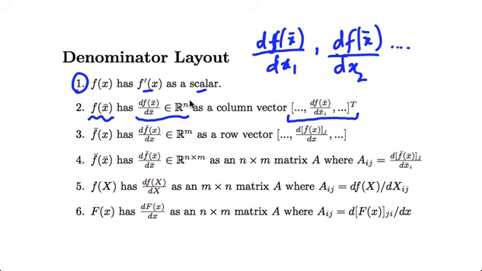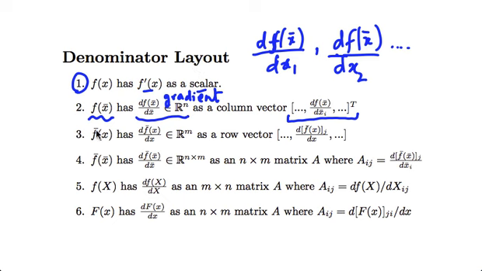And now we can choose whether to represent that as a column vector or a row vector. Just by standard notation that's used in optimization, the gradient is always a column vector. So this is what we mean by a gradient. You have a real valued function taking in a multivariate input, and this particular function is what's called the gradient, and that's always a column vector. So I've written it as the transpose of a row vector at the moment. That's what we mean by the denominator layout. And in some fields, they'll switch the way they do it, and they'll use this as a row and something else as a column and so on.